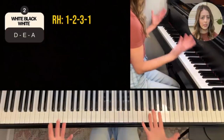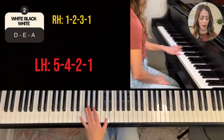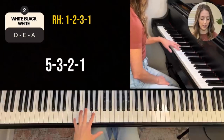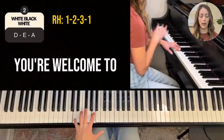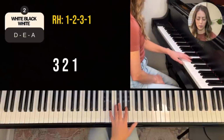Left hand, same fingering as group 1. So the book suggests 5, 4, 2, 1. Remember, I like 5, 3, 2, 1. So I'm going to do 5, 3, 2, 1 because that fits under my hand a little bit nicer. You're welcome to do either, just stick with one, okay? 5, 3, 2, 1, 3, 2, 1.